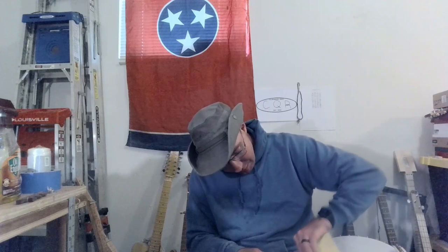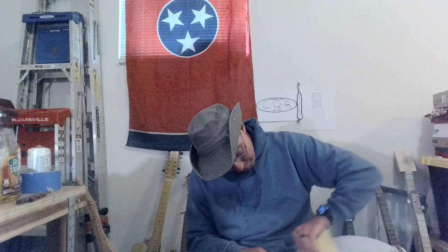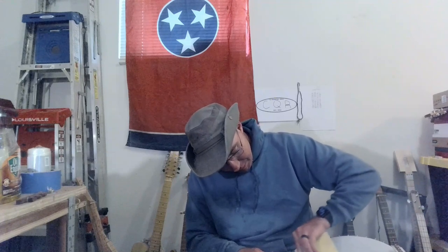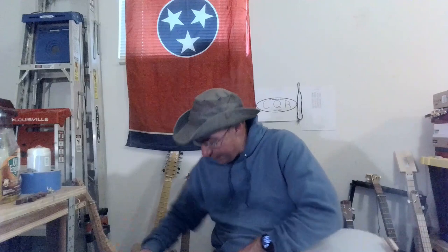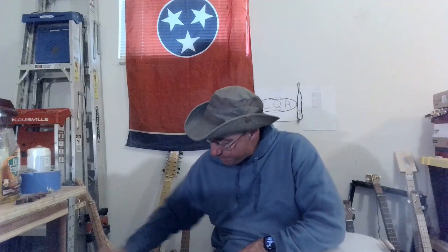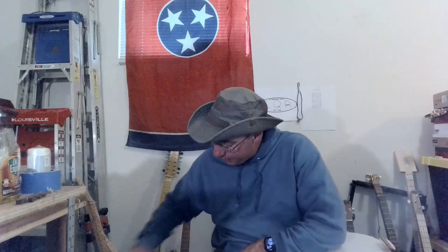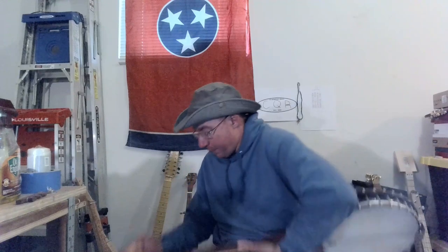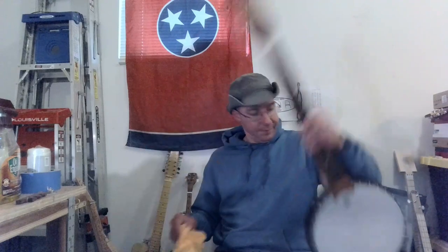Like I said, I love the homemade look. But I want it visually appealing to the eye. No, this is not gonna look like I bought myself a brand new Banjitar from a factory store or something like that. What it's gonna look like is a banjo pot with a nice banjo head on, and a homemade neck attached to it. That's what it's going to look like.